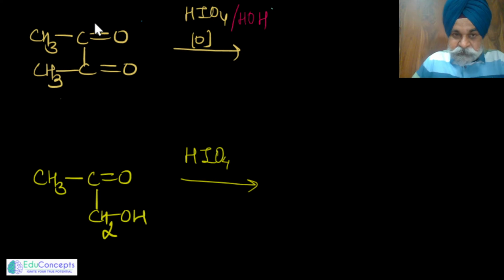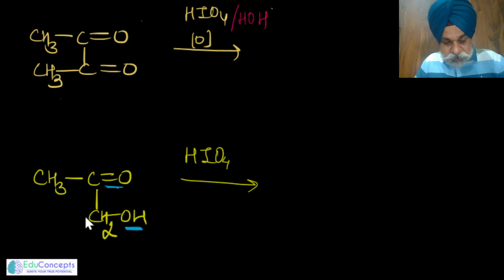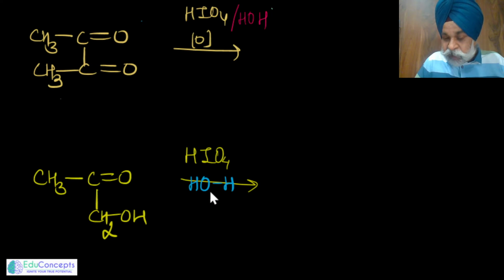Now what about if the adjacent carbon is containing OH along with C=O? Here you have to be a little vigilant. What I would suggest is that in such a case you take 1 water molecule as one of the reactants, just to make things easier. What does it mean? That the glycol splitting definitely would happen.